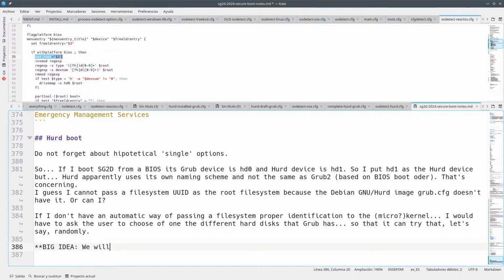We will convert HD1 to HD0. That's it. HD5 to HD4 and so on. I mean, if you have a BIOS that doesn't have this, I mean, okay.